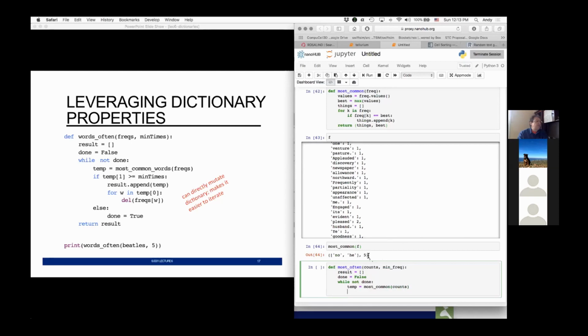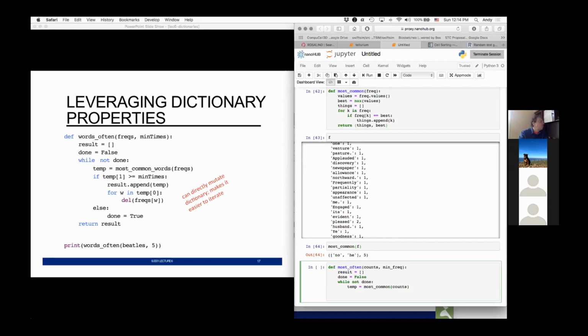It gives us back this funny little tuple. The first item is a list of all of the keys, and the second is how often they were encountered.